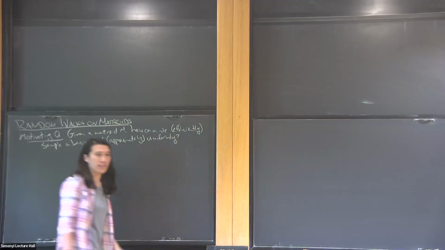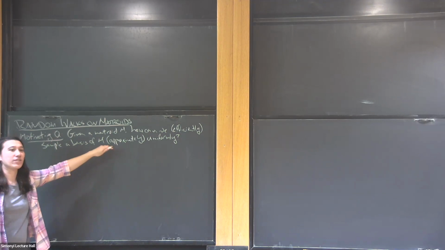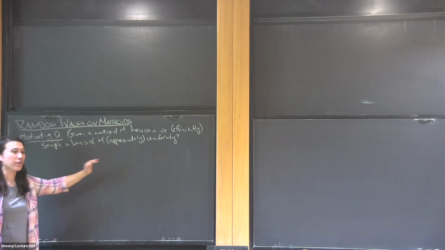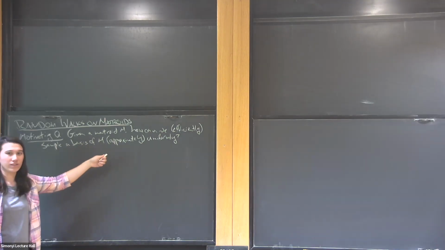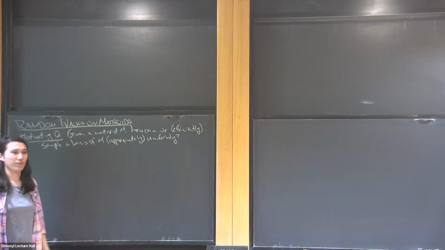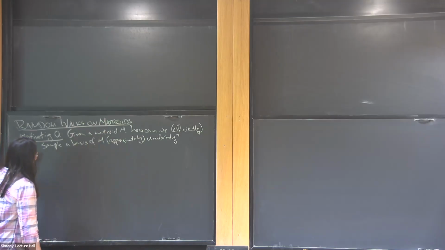We have some matroid M, and we want a basis of M. The reason this is a problem is that in general, you can have exponentially many bases. So it's not like you can just list them all out and then pick one. And the point is that using these tools I'm about to show you, you can get arbitrarily close to a uniform distribution. So you decide that you're willing to have some level of tolerance, and then in polynomial time in that tolerance, you can get close to the uniform distribution. So, spoiler alert, the answer is going to be a Markov chain.